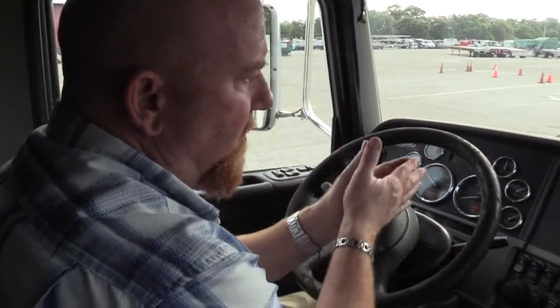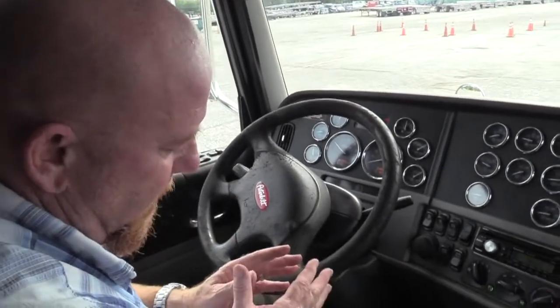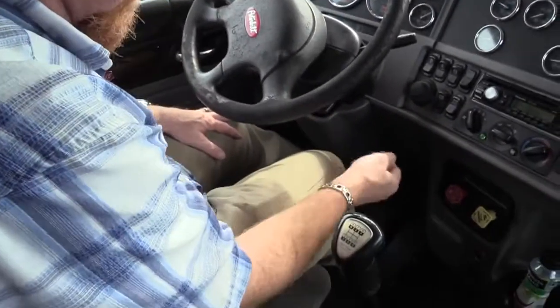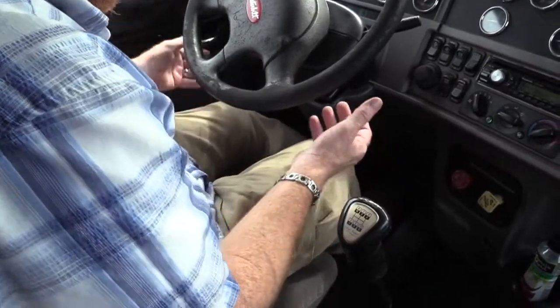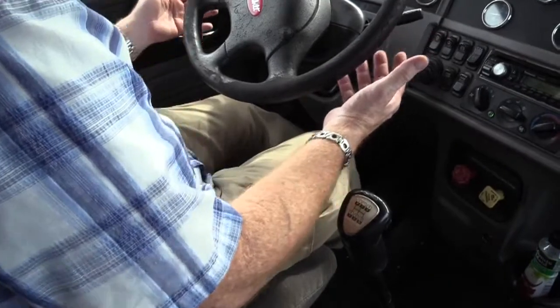Now we wanna do what's called a service brake check. We're gonna get rolling about 5 miles an hour, hit our clutch and then our brake. We wanna make sure it's braking properly and it doesn't pull one way or the other. So I know it's braking properly when it's not spongy or grabby. And I know my brakes are adjusted properly when the wheel doesn't go to the left or the right.